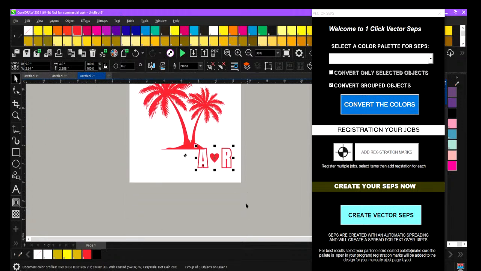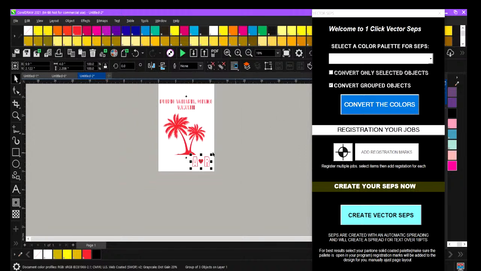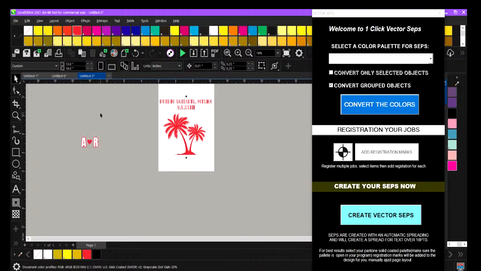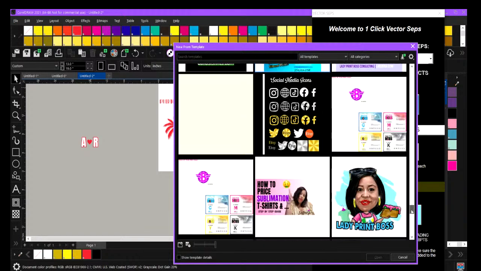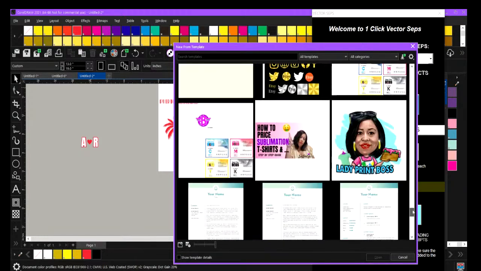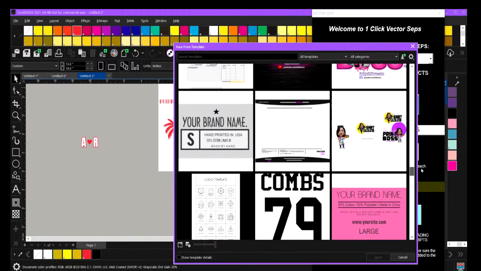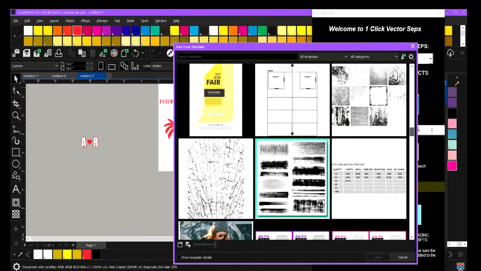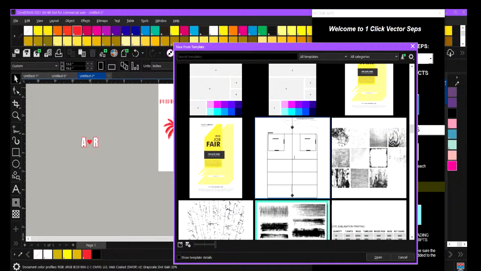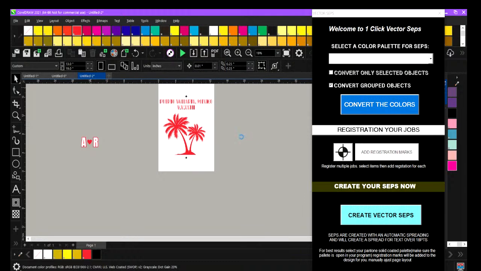It's going to go right here on the... You know what? I want to go ahead and design this on, let me do something, because I want this to already be registered when I go to press. I don't want to have to register this. So I'm going to go over here and find my registration template. Okay, boom. And I'm going to open up this registration template.